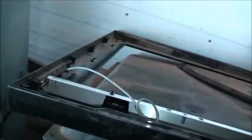For free glass, I can't complain. I think that's toughened glass too, as I said, because angry people throw stuff at the panel. It's supposed to protect the panel, as well as polarise it. Anyway, I'll give this a clean up and put the glass back in, strip the rest of that panel apart, keep the metal part in the back as a backing, and I'll just make my own background.